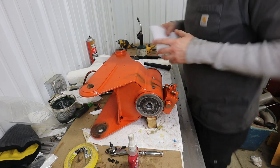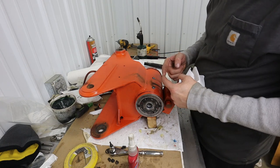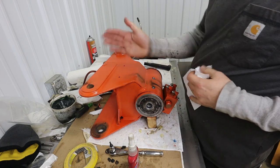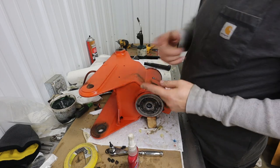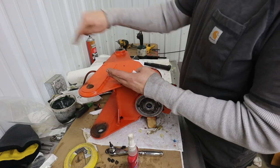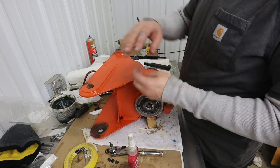The other thing I'm going to do is identify which of these two lines is the in and the out, and connect them together with a dash 4 coupler. And then I'm going to fire the machine up, and I'm going to operate the left and right control. What that's going to do is burp any oil out to the tank, because when you're actuating one function, the other is open to tank. So that hydraulic fluid is just going to be going through to tank. You could hold that down for 2 minutes if you wanted, bleeding it out that way.